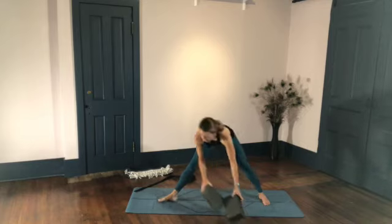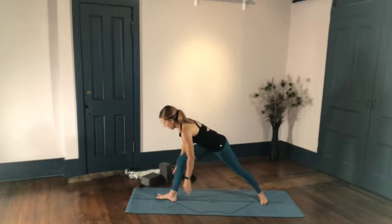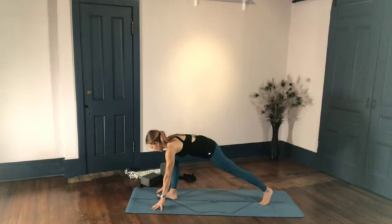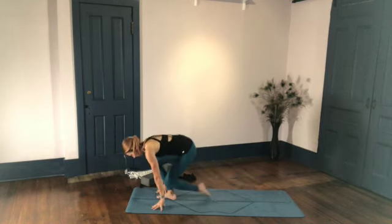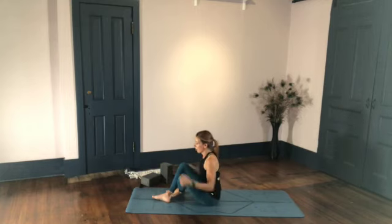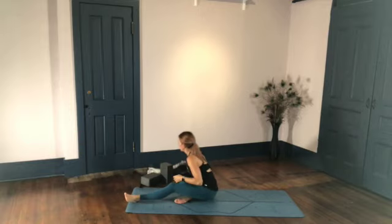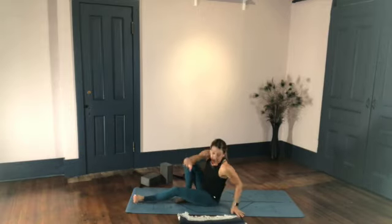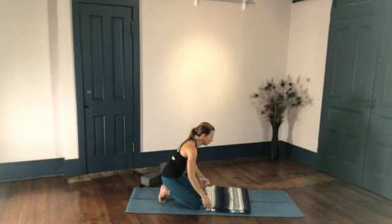All right, move your blocks if you need to. And let's take a seat. So we're facing back to the front edge of our mat. And just step your left foot forward, coming into a seated position. I feel like going upside down. So grab your blanket. If you don't have a blanket, use a beach towel.